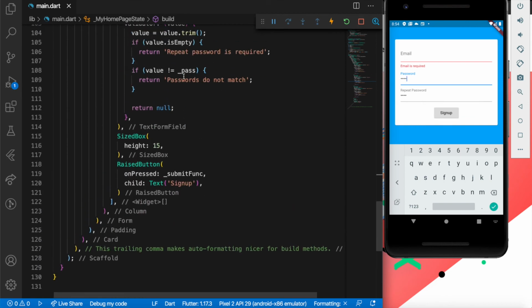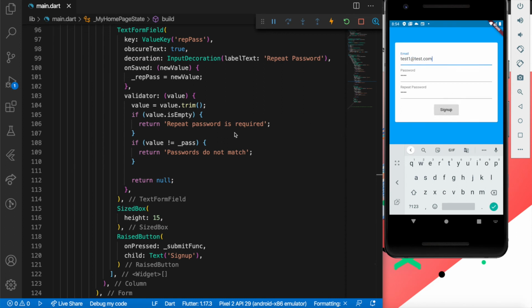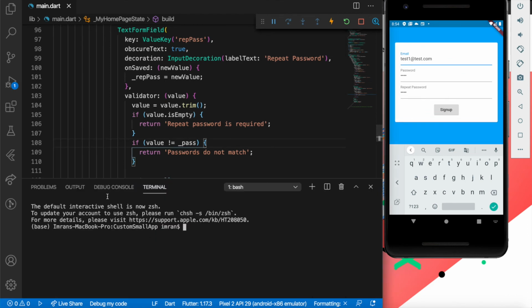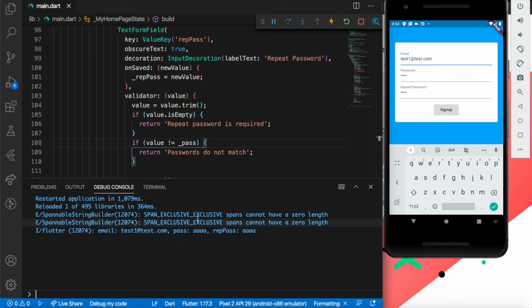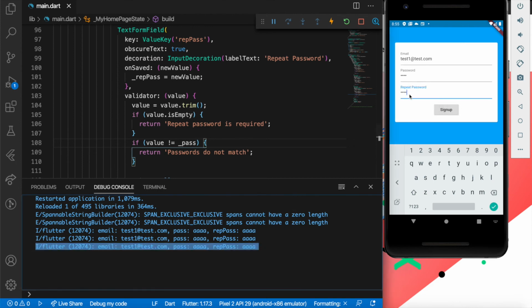So this covers our validation checks as well. So now let's pass these validation checks. Test1@test.com, sign up. So this time they went through. Let me confirm it here. So here are the values. Here it is coming again, and if I change it, it should not come. So it never came here. No third line displayed. I again remove it, and now the values are coming again.